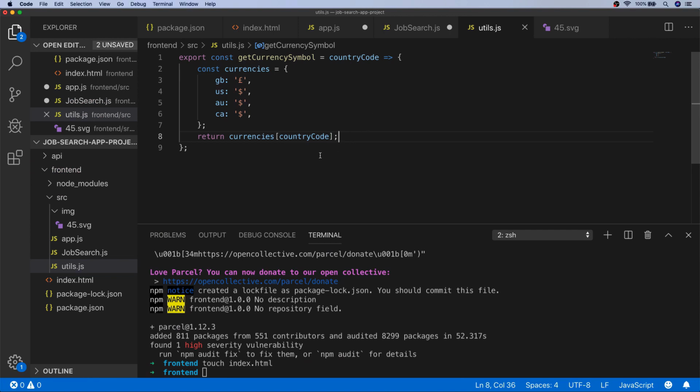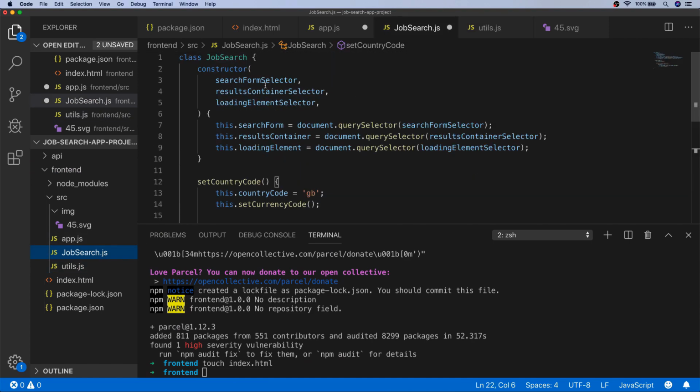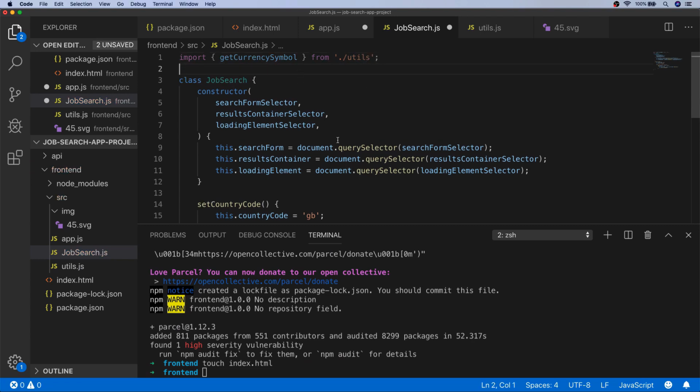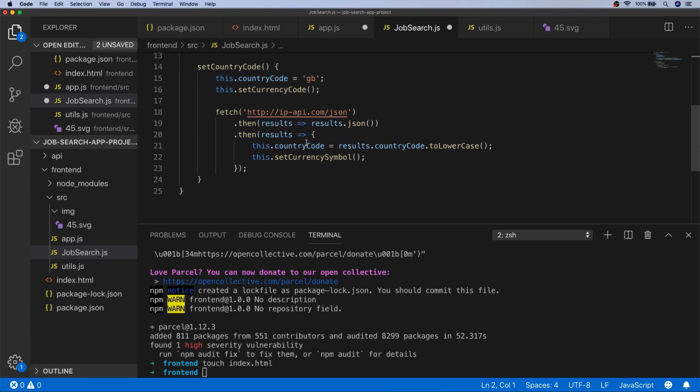Now we've got that function that's exported from this module, and we can just go back to our job search file here, and we can just now import it from that file. So if we say import getCurrencySymbol from the utils file, we can now use that function inside of our code here.